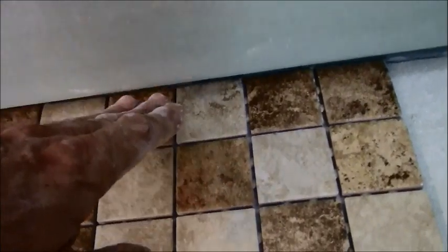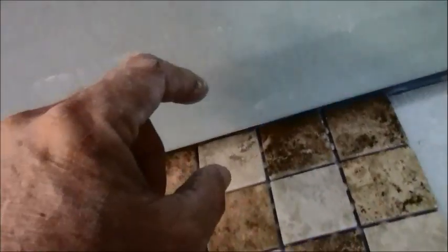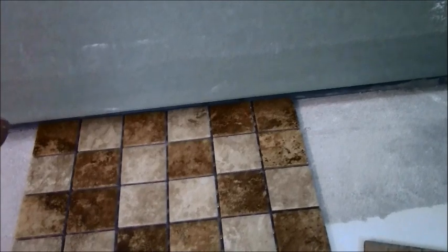If you had a small tile, for example, if you had a 3x6 or something like that, then you would bring your backer board down a little bit more, because you still need enough of this tile to stick to the wall. So your gap would be increasingly lower, but no higher than probably an inch.